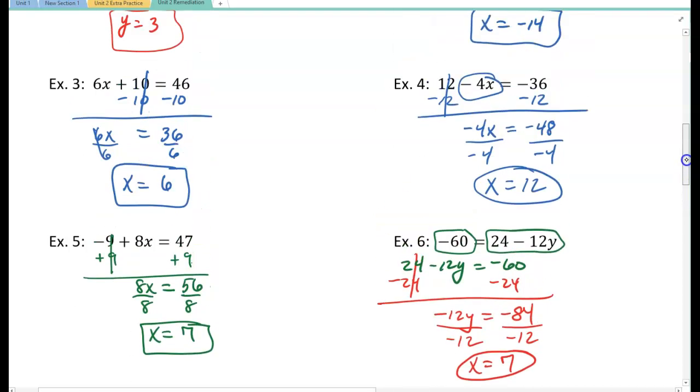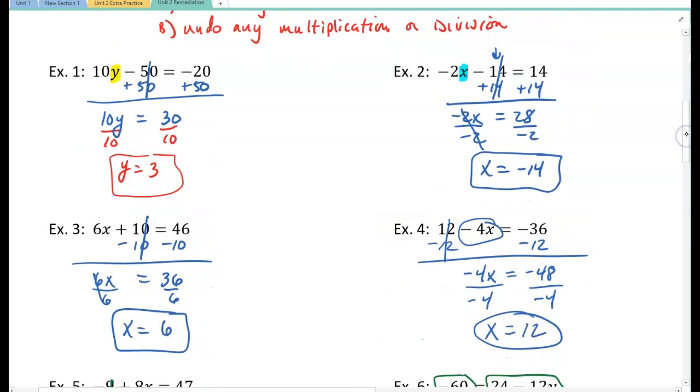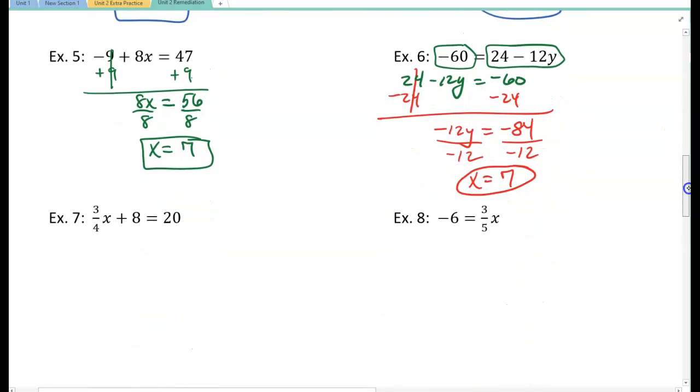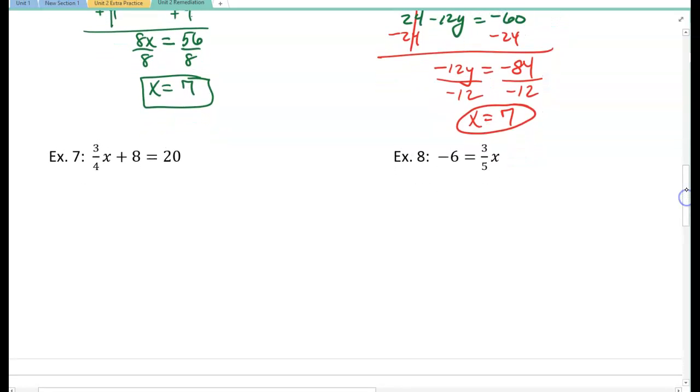Now, guys, notice when I'm solving these, I like to work left to right. So once I do an operation on the left side, I work from left to right. I either bring things down, I'm adding and subtracting, or I'm multiplying or dividing from left to right. Too many people jump all over the place. Stay organized by working left to right.